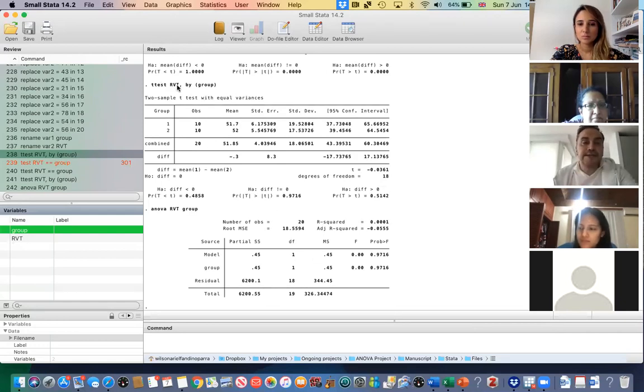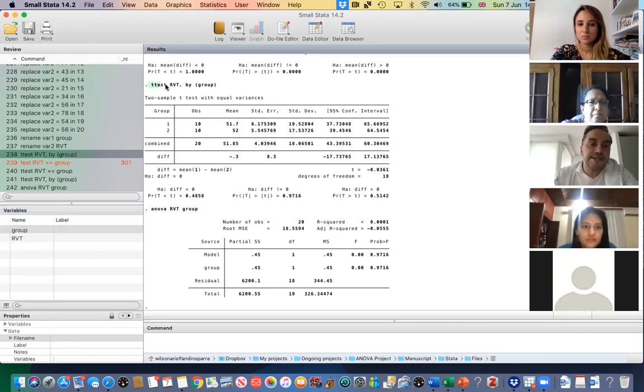So what I just did here, this is my t-test. This is the standard one. And you can see here the p-value is 0.9716. Can you see this? And then I ran the Anova for the same data. By the way, the p-value you should look at is the p-value of your model. So you can see here that it should be exactly the same: 0.9716, 0.9716.